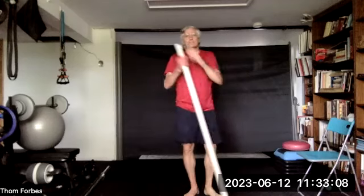Bring the first foot in front. Press the knee towards the back. Hinge slightly at the waist. And then the other.